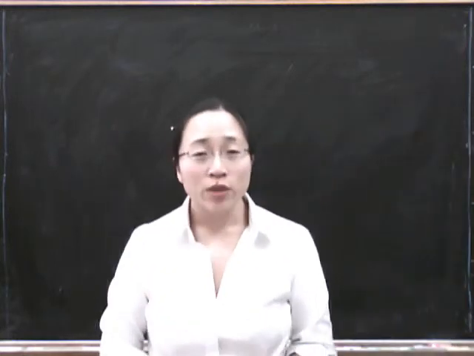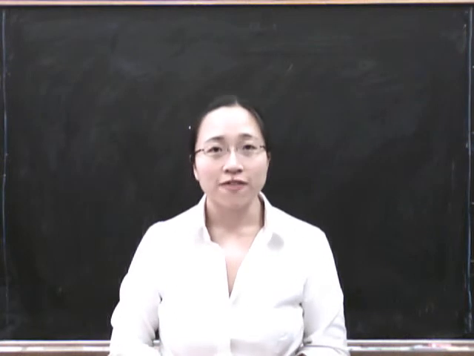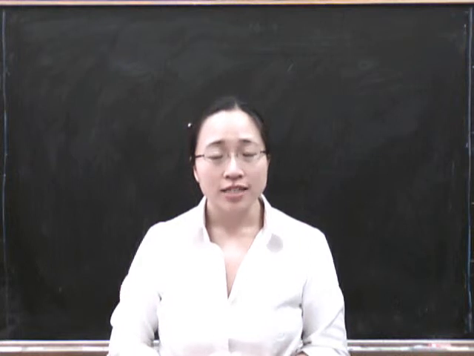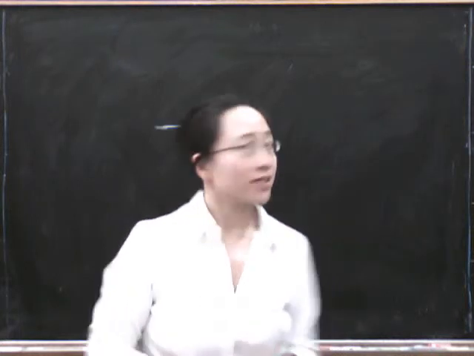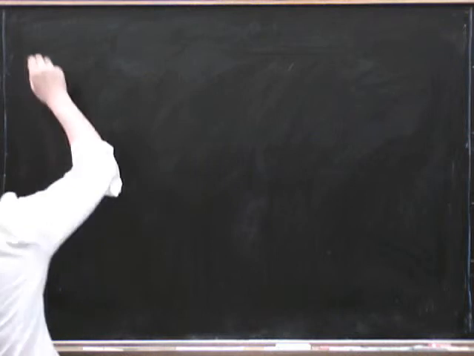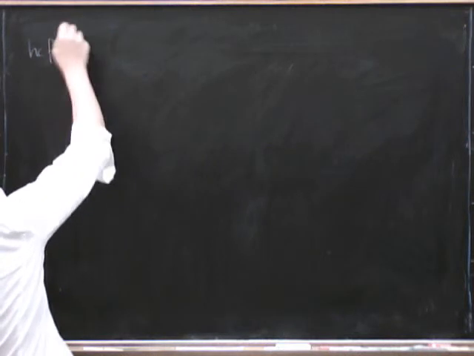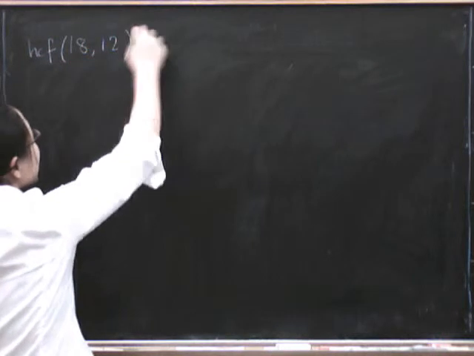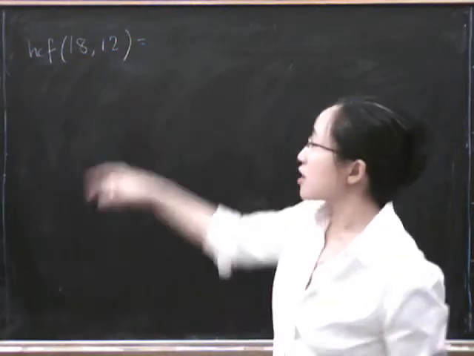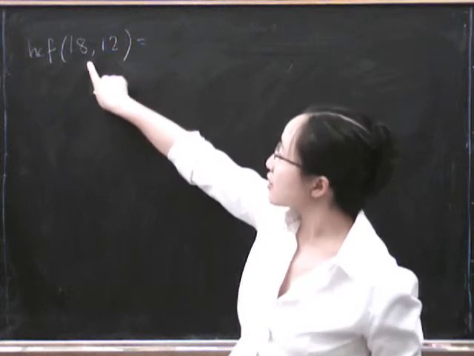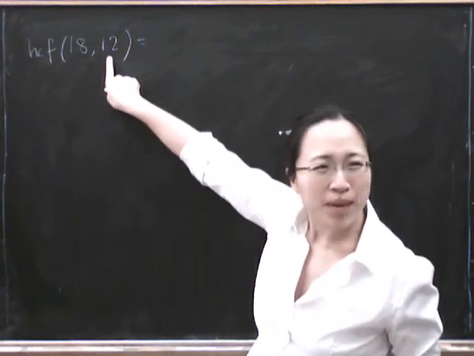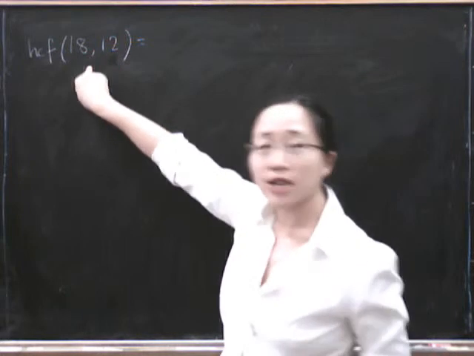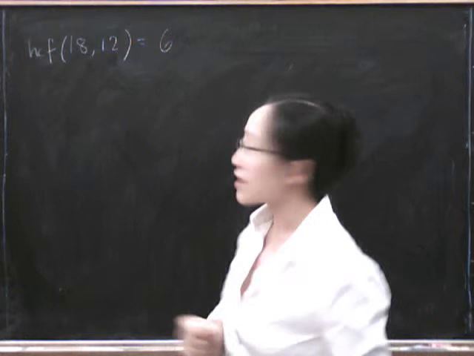Today I'm going to show you a way of finding highest common factors. Now, if the numbers are small, then you can find highest common factors by just kind of staring at it. So, for example, if I say, what's the highest common factor of 18 and 12, then you can probably just stare at it and go, well, 6 definitely goes into both of them. Does anything bigger go into it? Well, the only bigger thing that goes into that is 12, and 12 doesn't go into 18, so we can kind of stare at it and say that's 6.